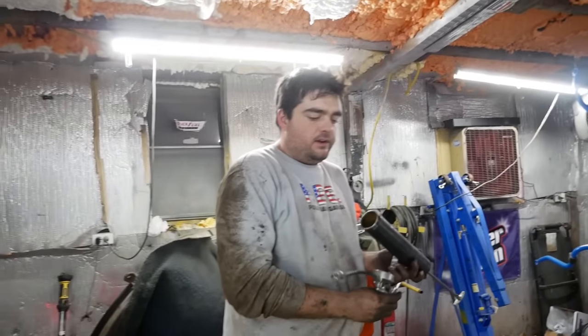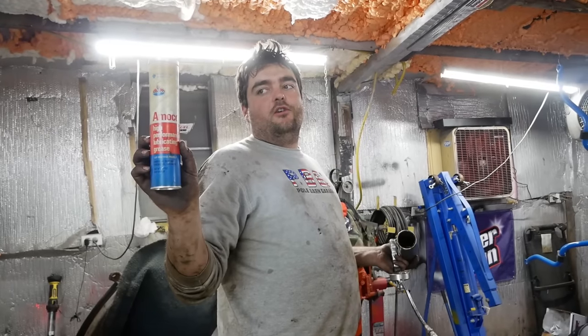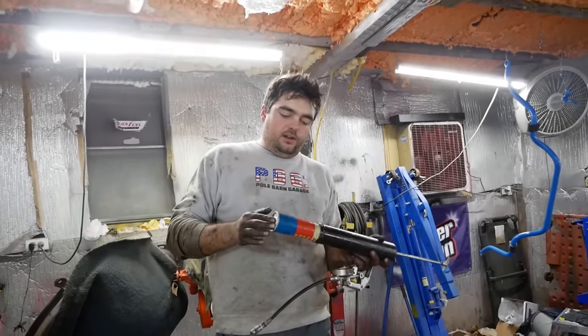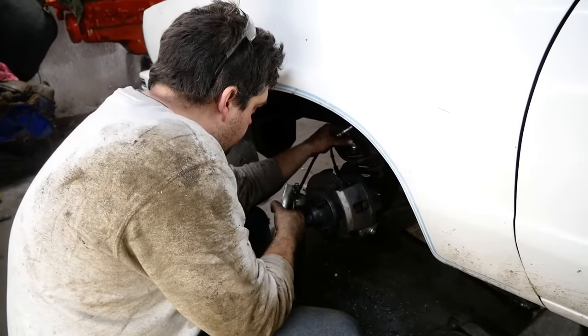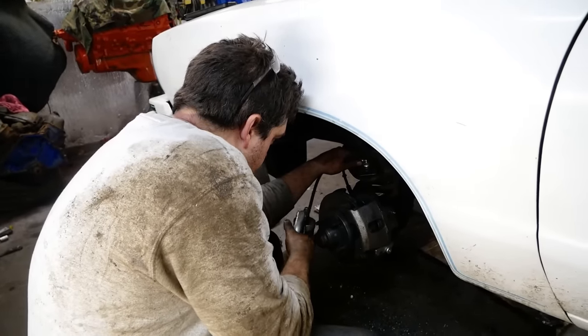That's all assembled now. Gotta reload my grease gun here and we'll reload it with some vintage Amoco high performance lubricating grease. Yeah, that's some good stuff there. Pump our brand new ball joints and tie rods full of grease. We gotta put our shocks back in and our sway bar back on.